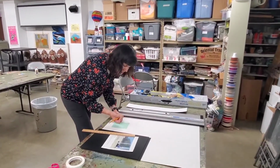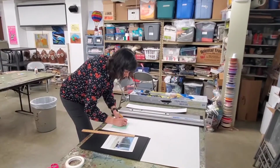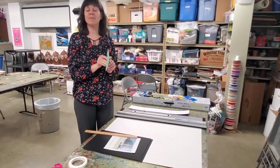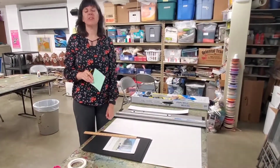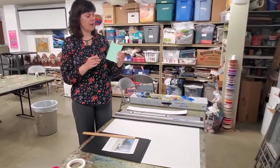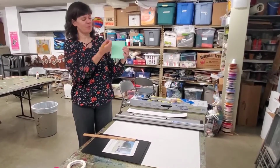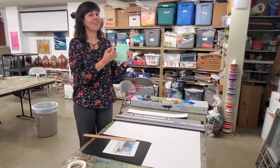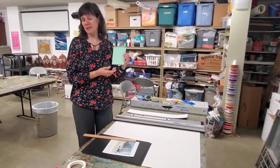And I also need to make a note to make sure I know if I'm going up or down or side to side, because sometimes your piece of artwork, like this one, is not going to be the same size. So I just make some little arrows to make sure I remember that that's the top and bottom measurements, not the side to side measurements. So it's pretty easy there.